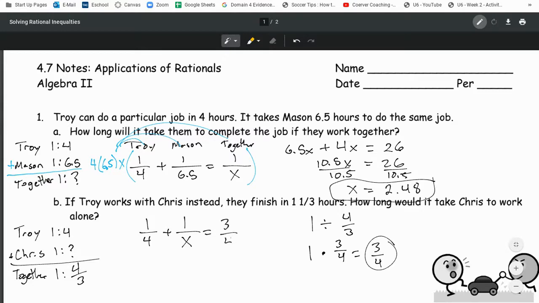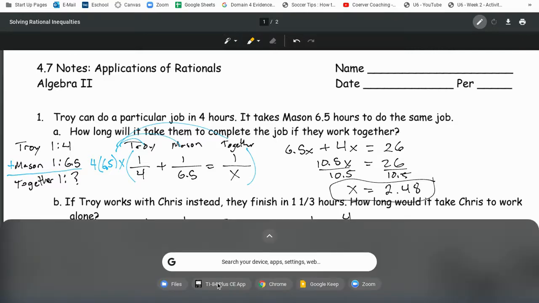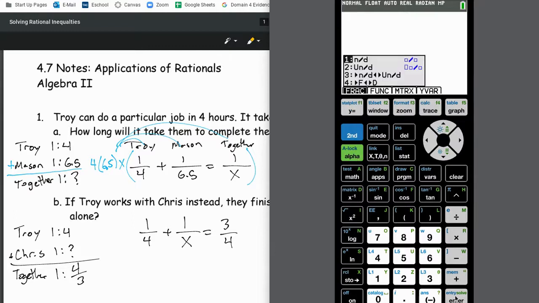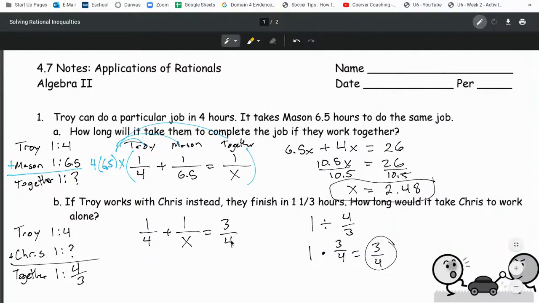And so I change that to be 3/4, because 1 divided by 4/3 becomes 3/4. If that doesn't make sense, then I would just get a calculator, and I would do the fraction, and then I'd put 1 over and then 4 divided by 3, and when you enter that, it gives you 3/4, right? If it gave you a decimal, then it would be 0.75. You can convert that to a fraction. So that's another easy way to do that, right?